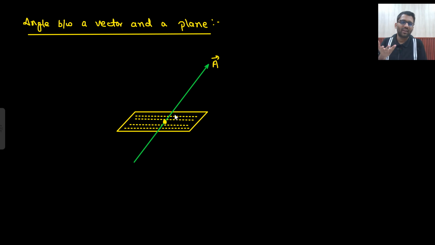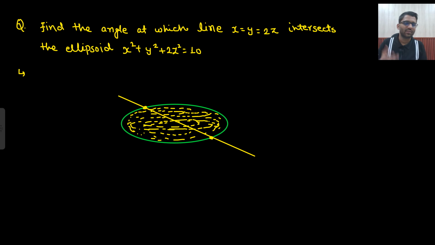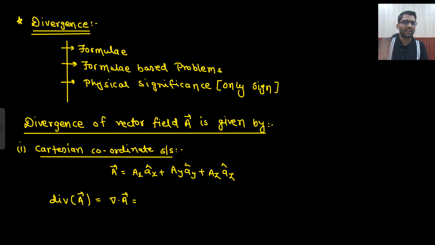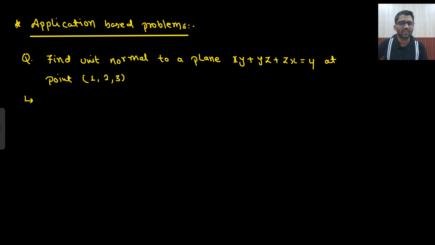Then this point I have already explained in the previous lecture. What is the angle between a plane and a vector? You can get the unit perpendicular vector and calculate this angle. Then 90 minus this angle will be the answer. Then we will solve this question, which is very easy, and with that we will cover it up, and our next lecture will be on divergence. So I will take a break and then we will start the problems.